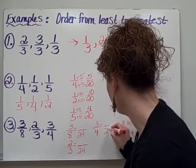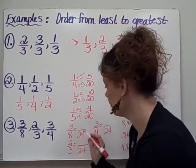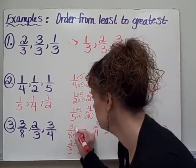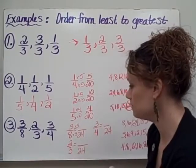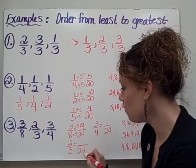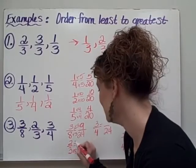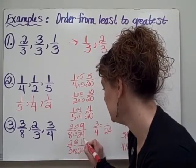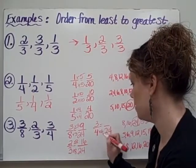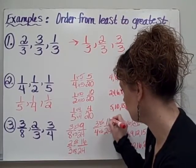Now I create my equivalent fractions. I ask myself, how do I get from 8 to 24? Well, we multiply by 3. Whatever I do to one number, I must do to the other. And 3 times 3 equals 9. How do I get from 3 to 24? I multiply by 8. Whatever I do to the bottom, I must do to the top. And 2 times 8 is 16. And how do I get from 4 to 24? I multiply by 6, do the same to the top, and get 18.